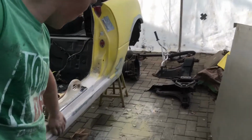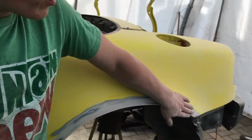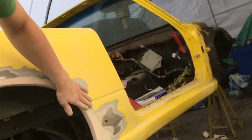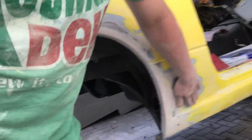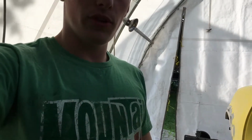I went through and sanded all this down, and it's pretty good now. Probably just one more skim coat of Bondo. The fenders, although ugly right now, are feeling pretty smooth, so I'm happy with that. Come around to the other side though, there's still a bit more Bondo that has to go on. I think right here, it's just a little bit of a ripple, and then there's a little line down there that I'm gonna fill in. So after all that's dealt with, then hopefully I'll be done.